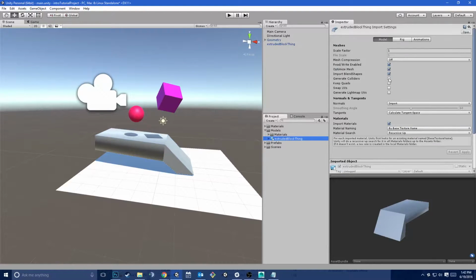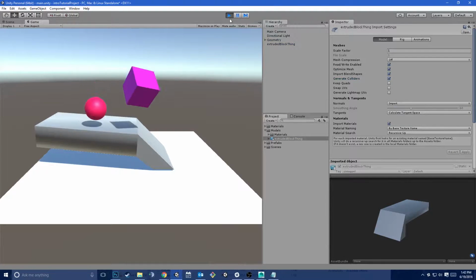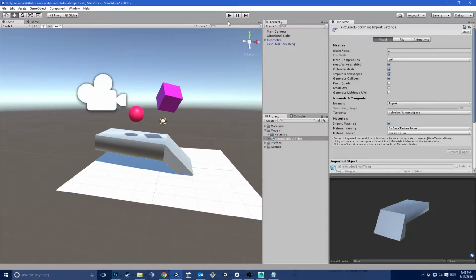And so what this does is it just says, go ahead and generate those, okay? It generates a mesh collider. And I'll talk about some of these colliders later, but look at that. See, now it goes. Look at that. That's cool. Great. Now we have like this ramp thing for our stuff to fall down. That's super fun. Best game ever.